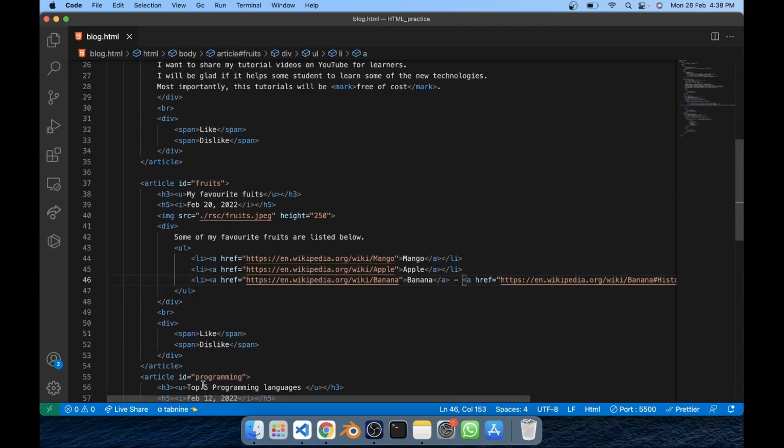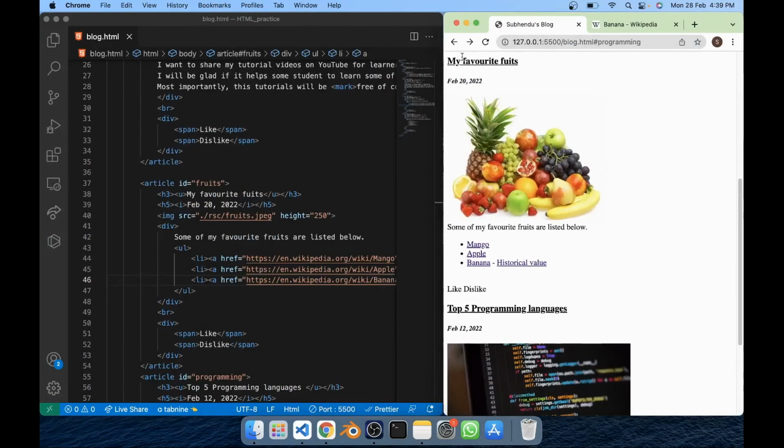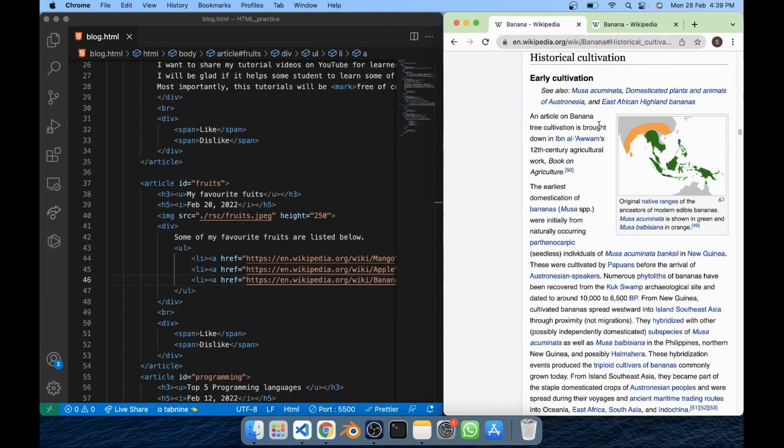Okay, if you go to your page and now click historical value, it is actually historical cultivation, but I wrote historical value, forget about it, whatever it is.